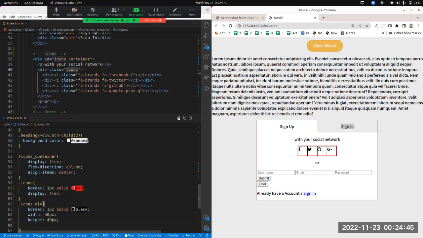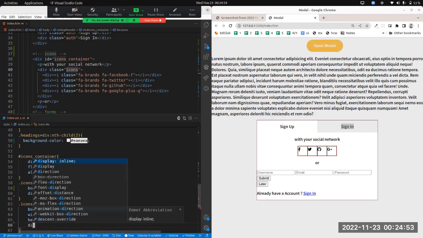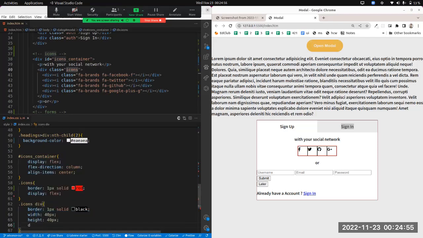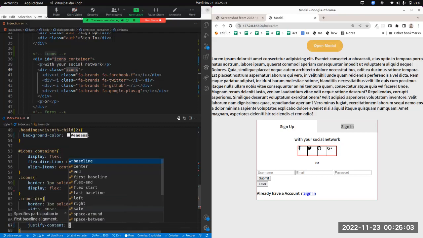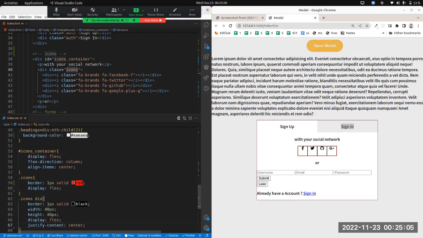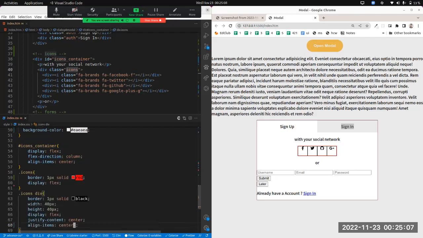And what we need, you can see the icons are not in the center, so you can use the same things that we were using earlier. The flex property, justify content center, align items center. So it's in the center. Okay.